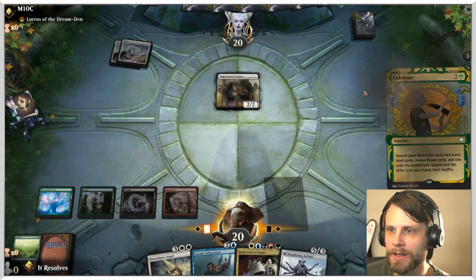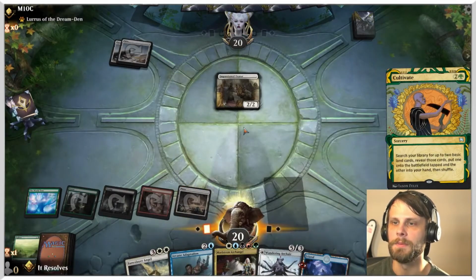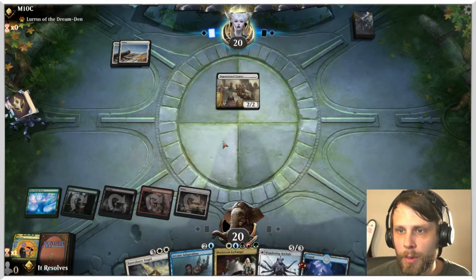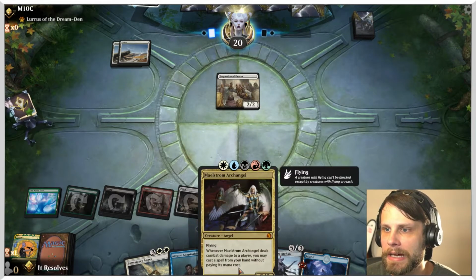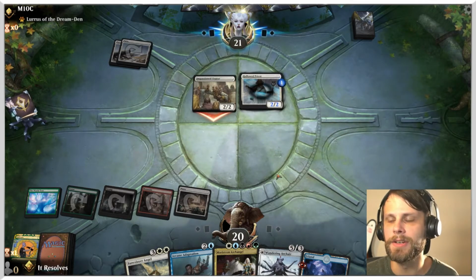Let's go ahead. We're going to cultivate here. We're going to get a blue source and a white source. Let's go ahead and just put one of them down. It doesn't really matter which. We can drop the Arcane Adaptation, and then we actually do have a nice little setup. Or, alternatively, we might just play out this Archangel, and that will start playing more stuff from our hand without paying its mana cost. I think that's also, Ace, the other thing.